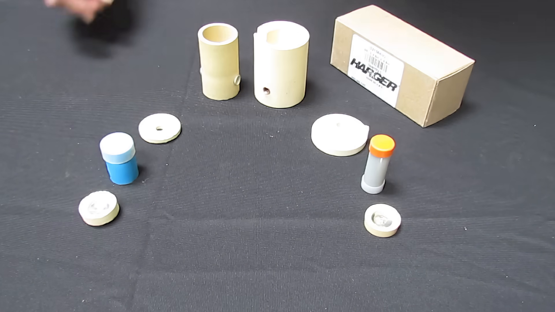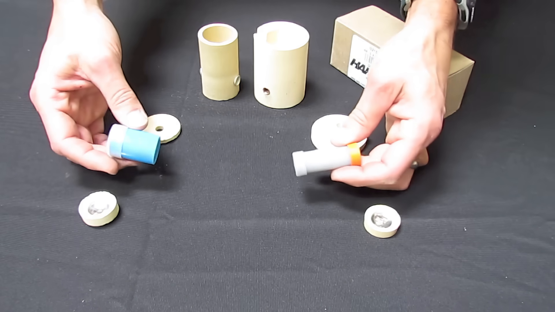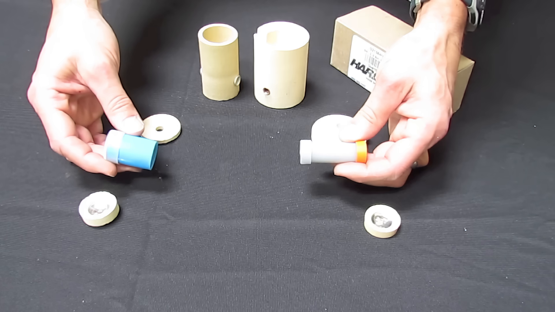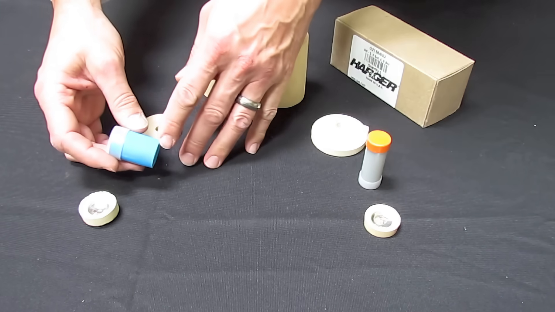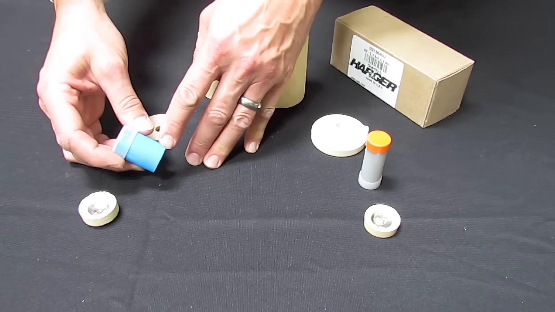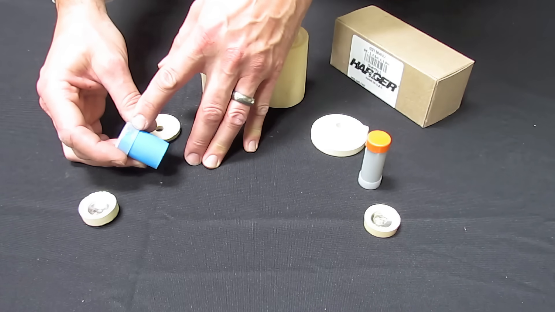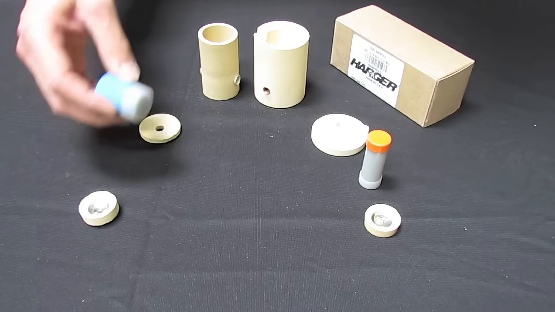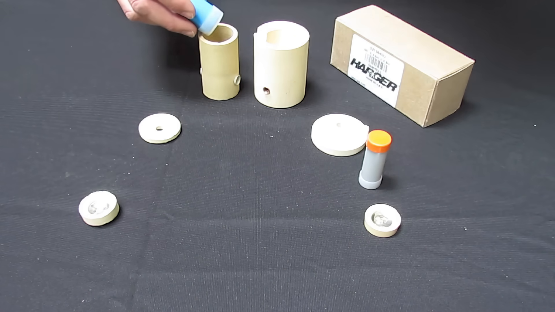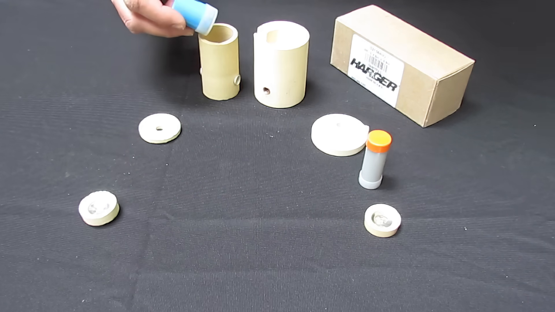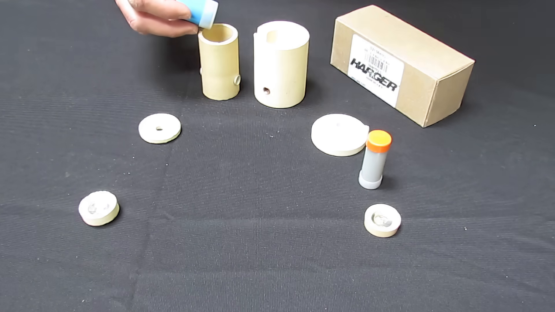But the big difference is in the way the powder is packaged. These two containers have the weld metal and the starter powder in them. With this particular one, the starter powder is poured in first at the factory and then filled up the rest of the way with the weld metal. The problem is when you pour it out into the crucible, with the starter powder coming out last, the starter powder and the weld metal tend to mix in transit, in shipping, as you're handling it. And if they get mixed together, there's no way you're going to get it to ignite.